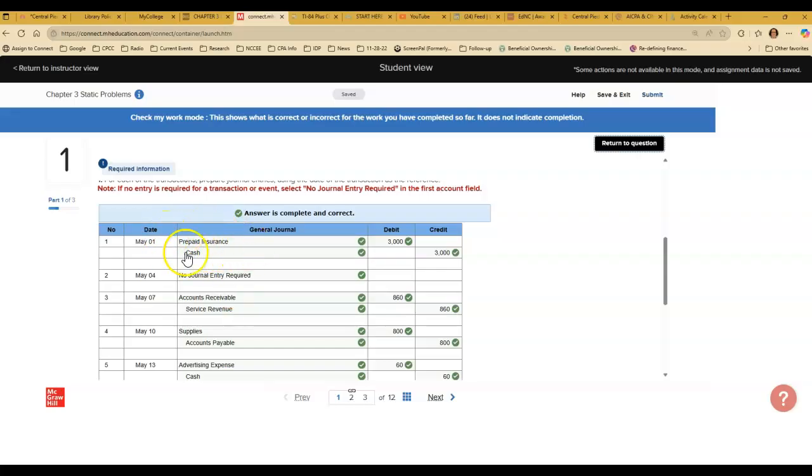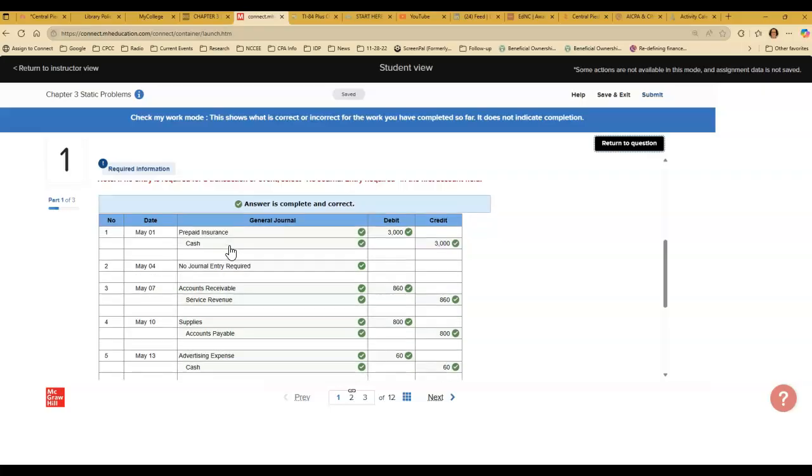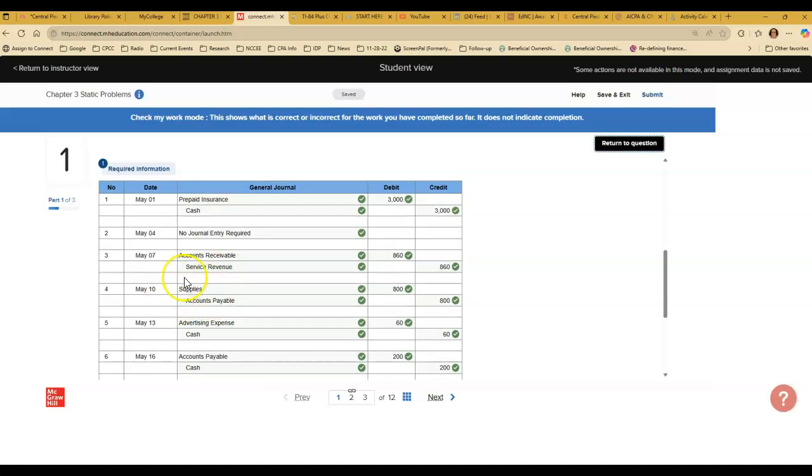Now notice, though, a couple of things that I want you to see here. That prepaid insurance asset, Georgia, I'm going back to you earlier. Your prepaid insurance, remember that's an asset. That prepaid insurance is going to become an insurance expense. So it goes from an asset to an expense. Okay? The supplies, that's another asset. That asset is going to become another expense, a supplies expense. See the pattern?